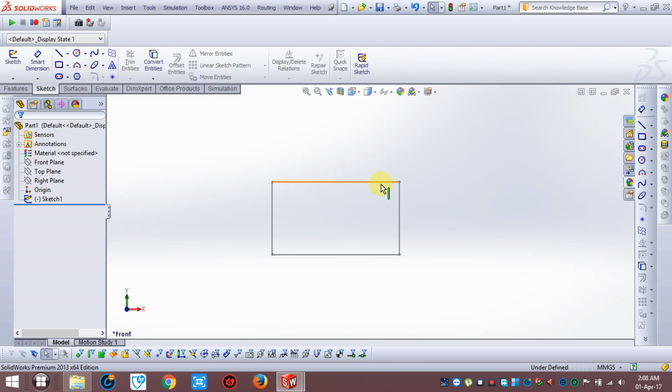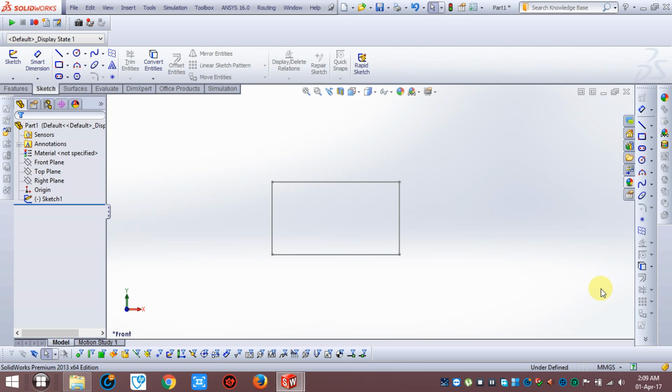They are not interlinked with one another. What block does is make these four lines of the rectangle a single unit, and they will work as a single unit and be interlinked with one another.